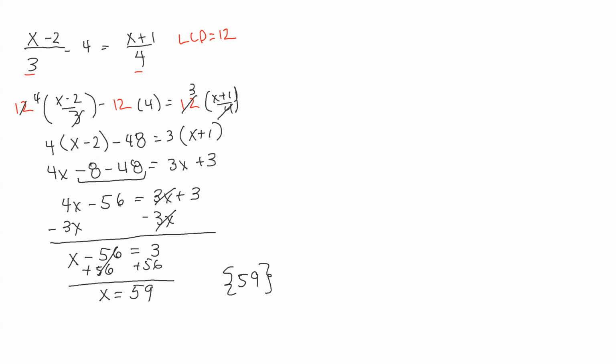Okay, let's look at one more proportion, because it's kind of nice to show it here so you can have a side-by-side comparison. Let's say that we have x over x minus 5 equals 3 over x plus 6. What's different with this example compared to the one that we just solved is that on the left-hand side of the screen, your denominators were just numbers.